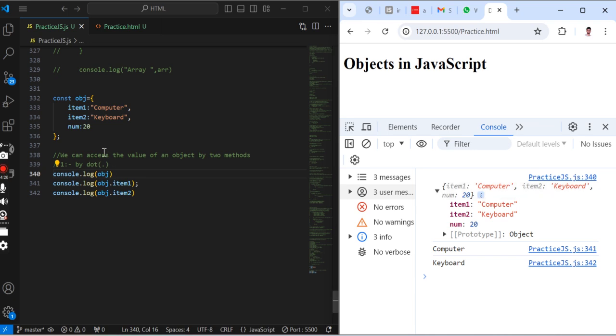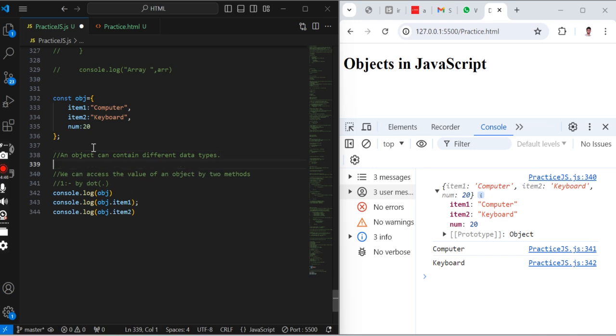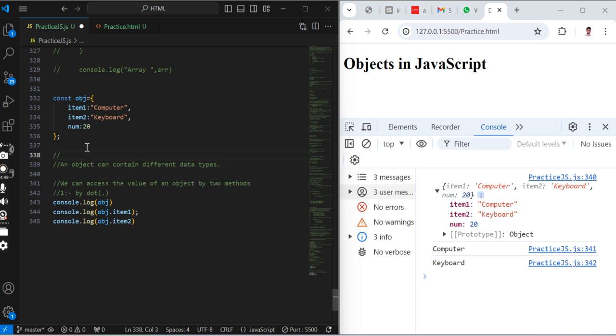So the second point is, an object can contain different data types.